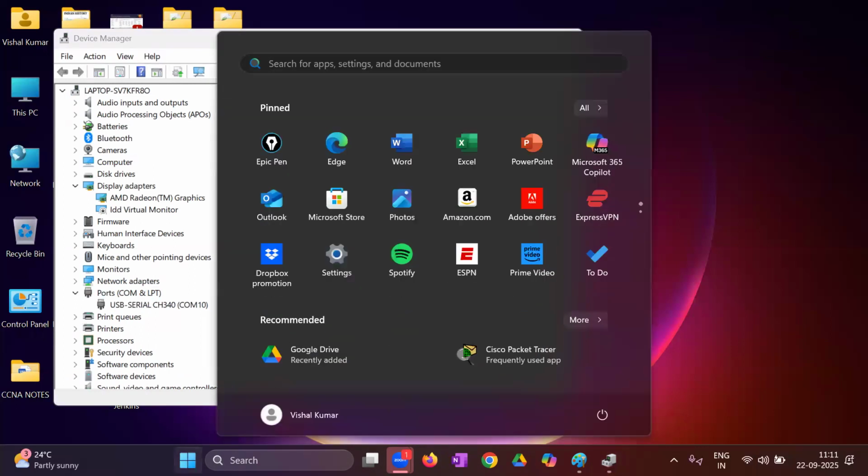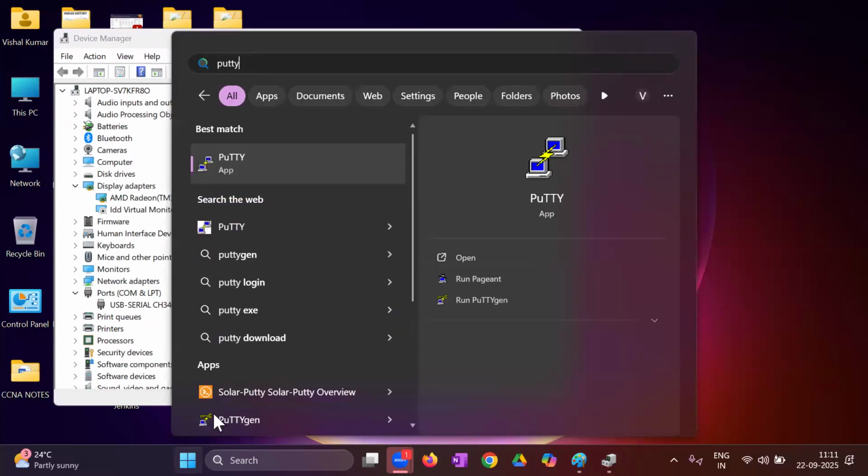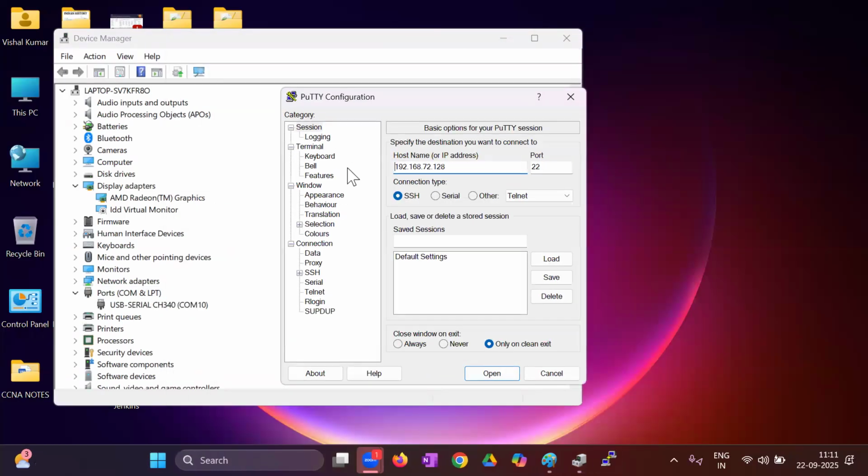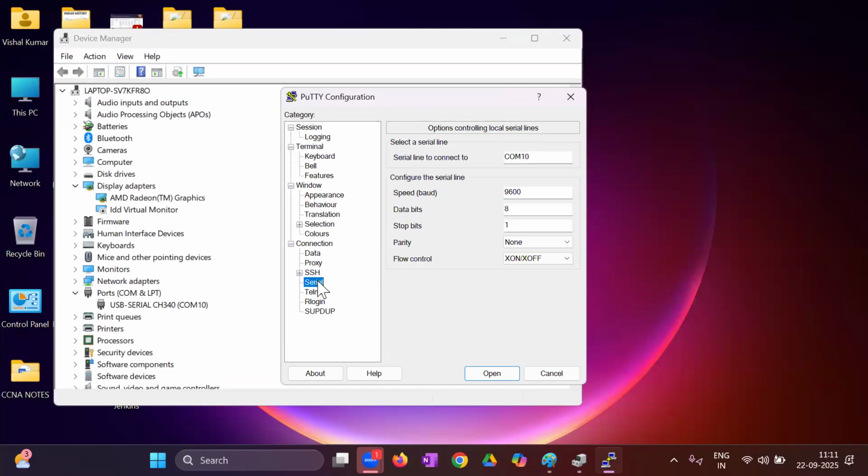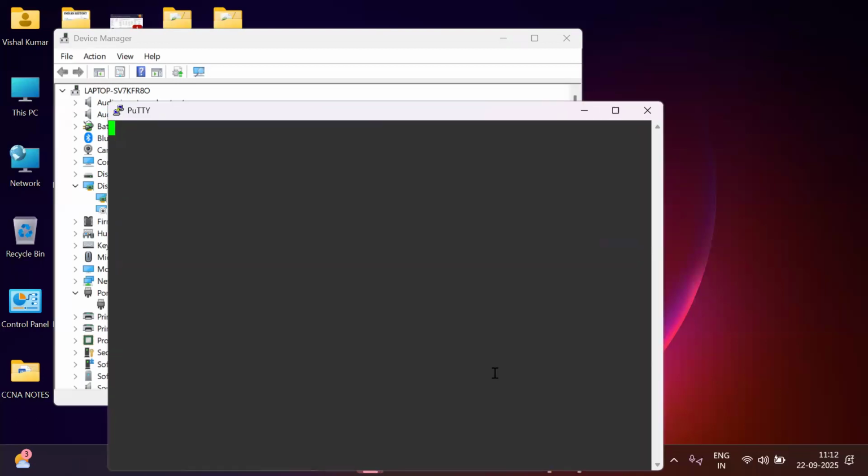So now you open putty, then come to the serial. Okay. Then change here from 1 to 10. Fine. Now you come to this one, serial. Then flow control, you have to put it as none. The reason is that when you try to access it, it will show you multiple different flows, and we want to see only the normal flow. That's why we have done this. Now you open this.